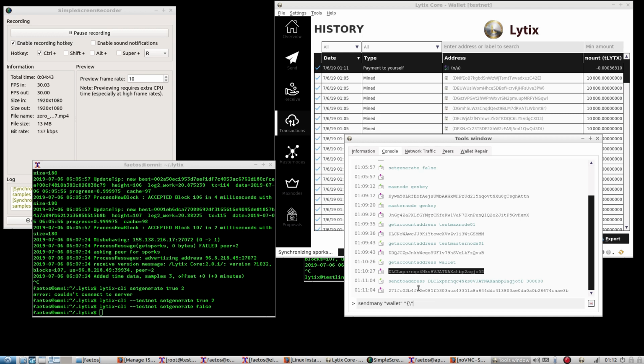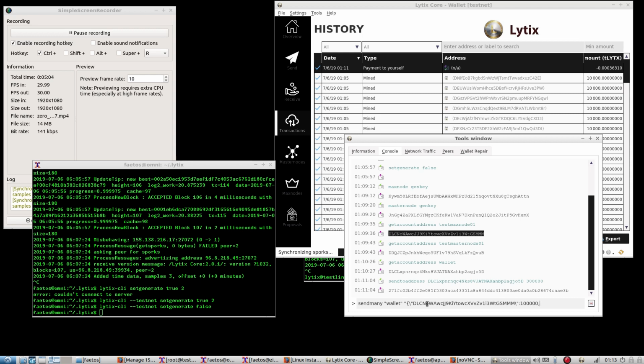quote. And what we're going to do is get this one. Now this is our maxnode, right? I'm going to copy that. I have to escape quote, and you type in the amount that you're going to send.